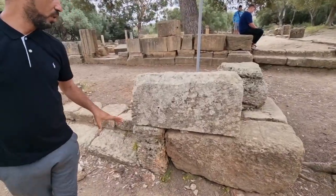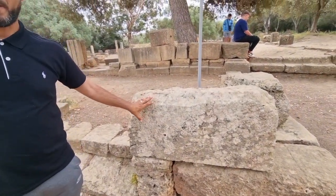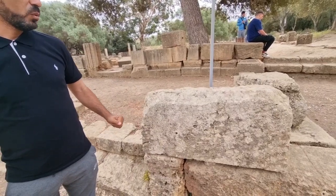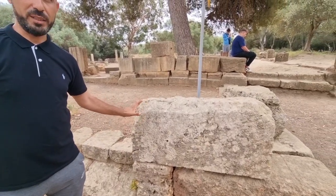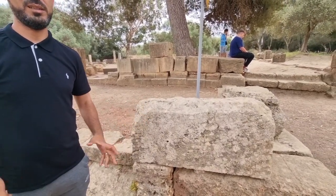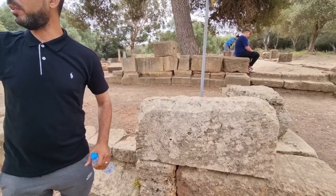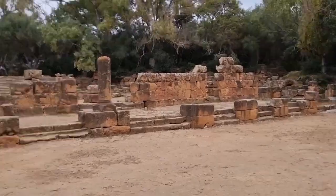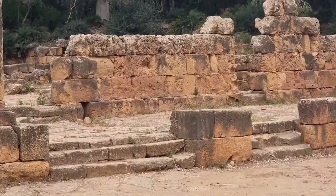Stone they built all the city with. So this stone called Tipaza, it's a Berber name because this area, it's a Berber area. So when we burn this kind of stone, it became red. And we can find red color in a lot of places of this site. For example, the wall of the new temple. You see some red color? Oh yeah. Because the Vandal burned it.